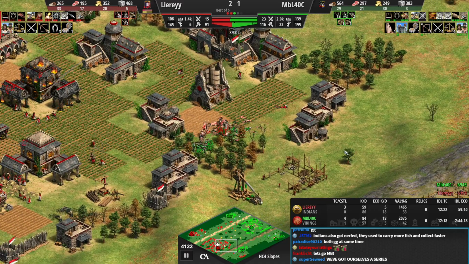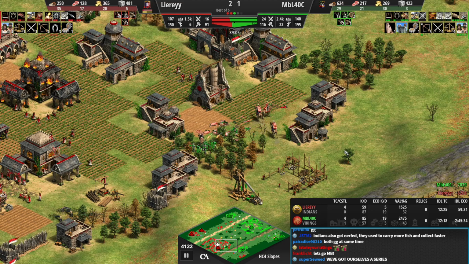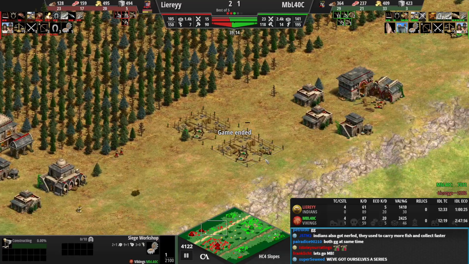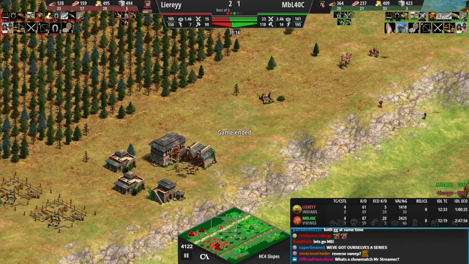Crazy game. Indians also got nerfed. They used to carry more fish and collect faster. I think the biggest thing is we removed the amount of fish. Instead of having 6, it's 2. But what's funny is, as MBL wins the game, and what an exceptional game, man, I don't think anyone really has this map figured out. I don't know if it's possible to figure out this map and know what's best.